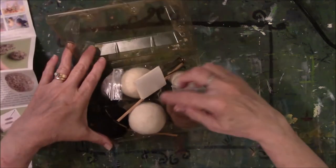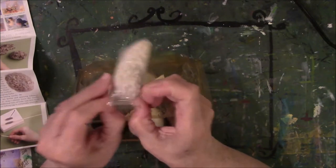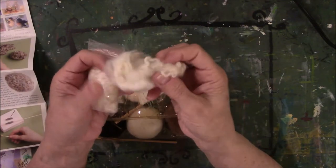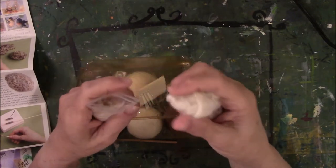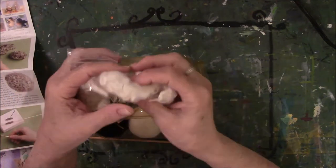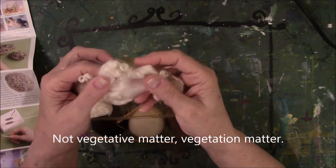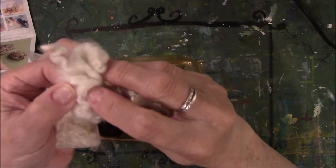You get a little curly wool in a little zippy bag. This is the stuff you're going to needle felt onto the egg. It almost looks like Santa Claus's beard. Their locks. This is unprocessed wool. Let me smell it. Oh, it smells good. So it's clean. It does have a little bit of veg matter in it. Vegetative. Sheep live outside. They get dirty. You try to wash it, but it doesn't all come out. See, there's another piece of veg right there, that dark spot.